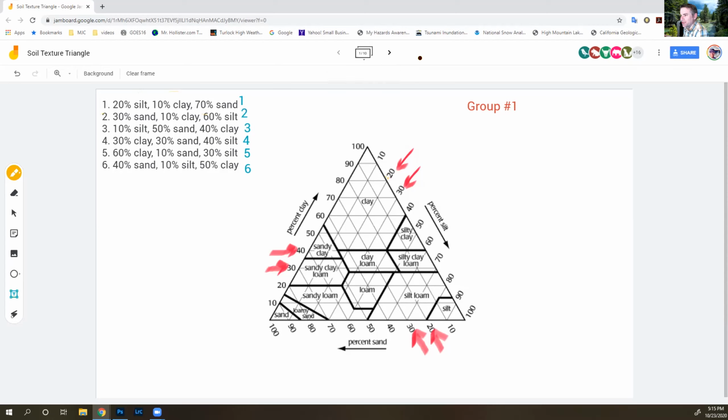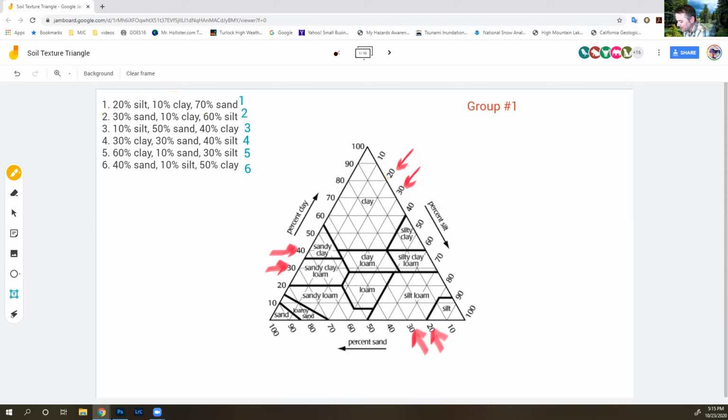If you want to classify what type of soil you have, the reason it's important to classify the soils is it helps us know what we can grow on those different soils. I'll get back to that in just a moment. I'll do number 1 for everybody, but the idea is we want to put a number 1 through 6 on what type of soil each of these samples is.